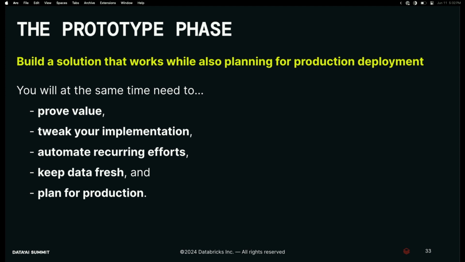So here's the challenges of the prototype stage. You've got this data, you've got this idea how to do it, and for, let's say, somewhere between 4 and 8 weeks, depending on how complex the project is, you're iterating on the models, you're iterating on transformations, you're iterating on which streams you actually need, which streams you don't, and you have to prove value while you're still continuing to tweak your implementation. There's a common challenge of how much automation do you invest, how early?